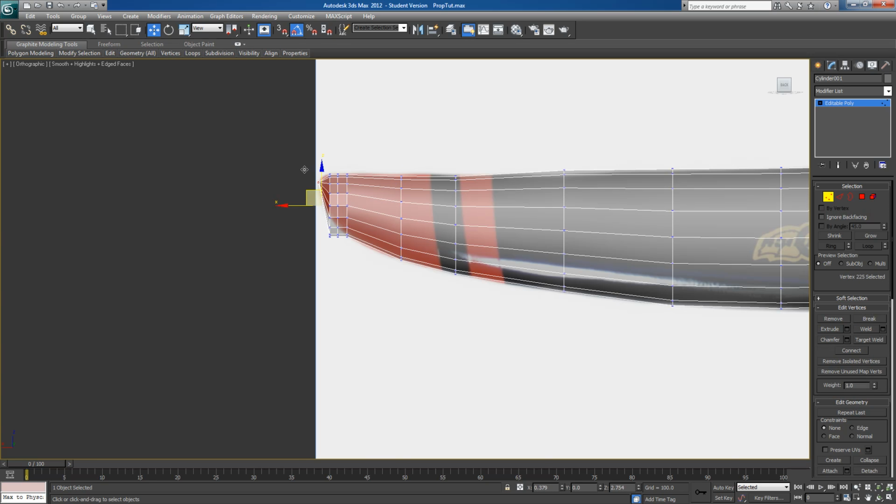I'll move that vert up like so. Let's keep working at it here, just filling away to try to get it to come into the correct shape.